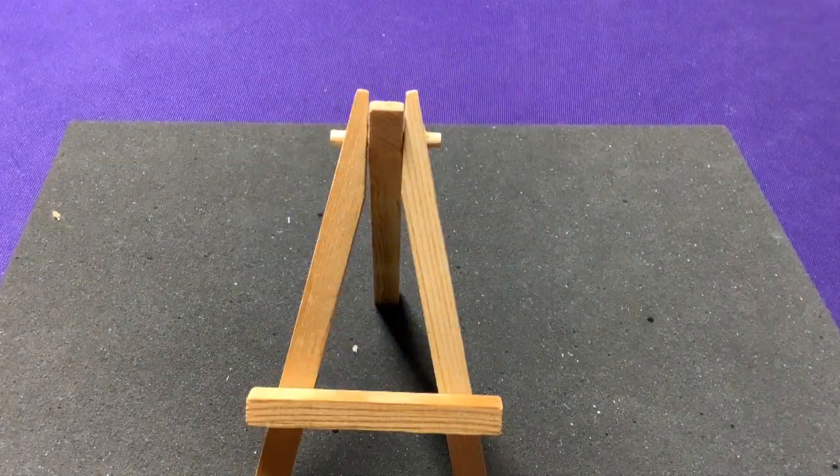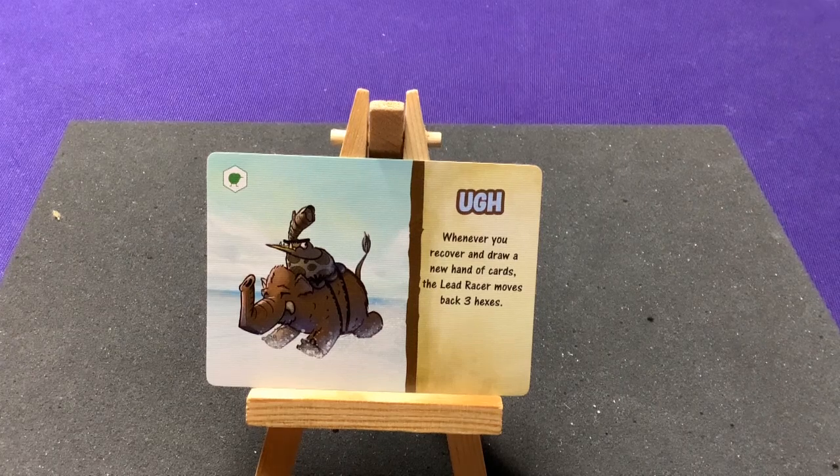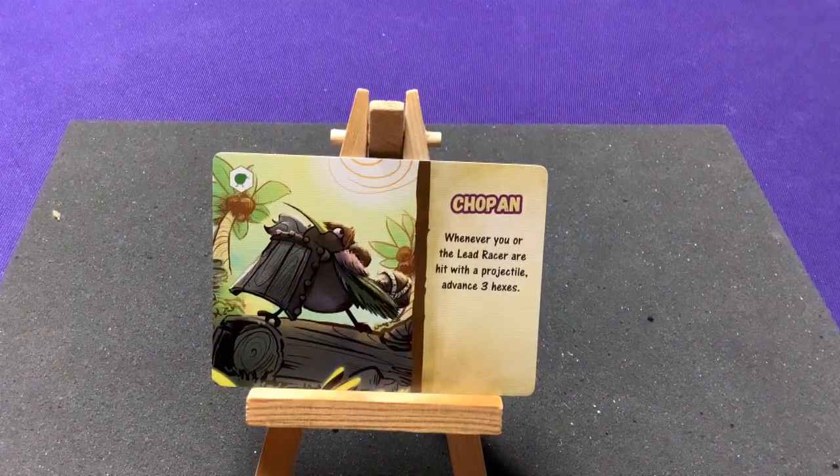Alright, our Kiwi Chow Downs. We're going to start with Ugh. Whenever you recover and draw a new hand of cards, your lead racer moves back 3 hexes. Interesting. We're going to set him off to the side because we have a different one for him. Chopang: whenever you or the lead racer are hit with a projectile, advance 3 hexes.